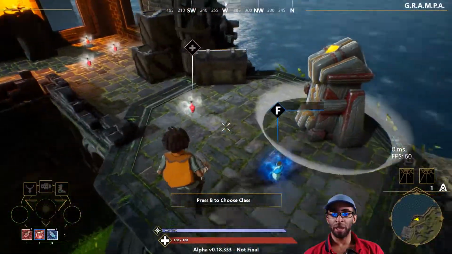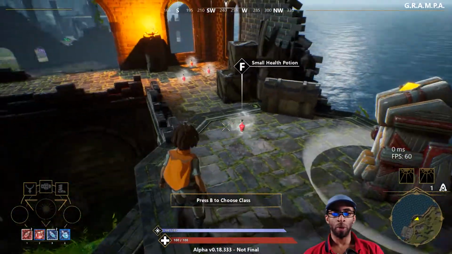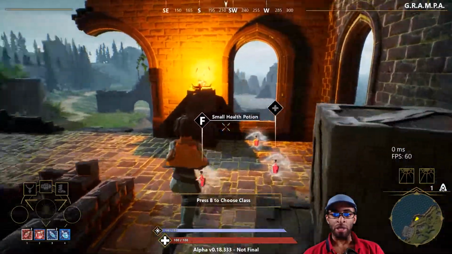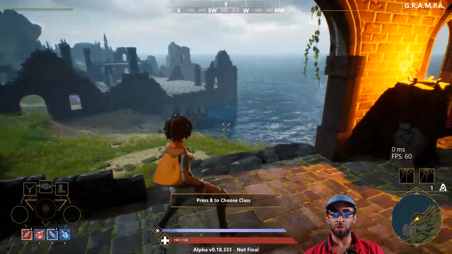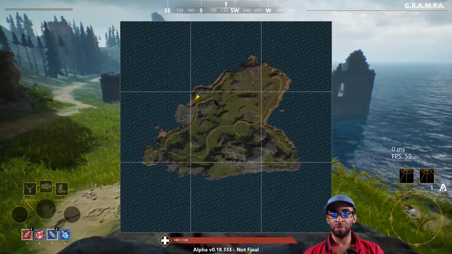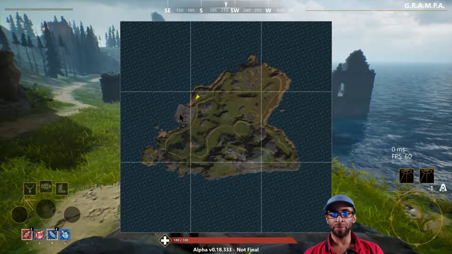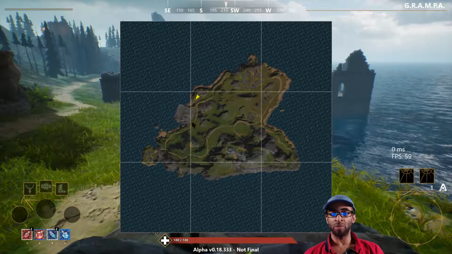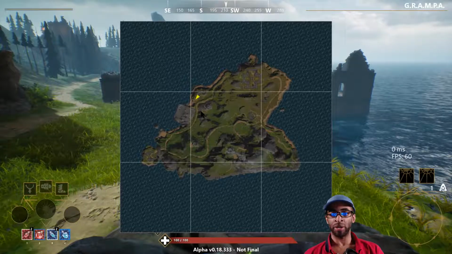I'm not picking up any of the wearable gear over here because all of it's located in that first area that you automatically spawn into when you come into the practice area. Press M, you get the map. So you start over here. In previous builds of the game, you would just start at random locations and you'd have to move around and eventually find your way over here.